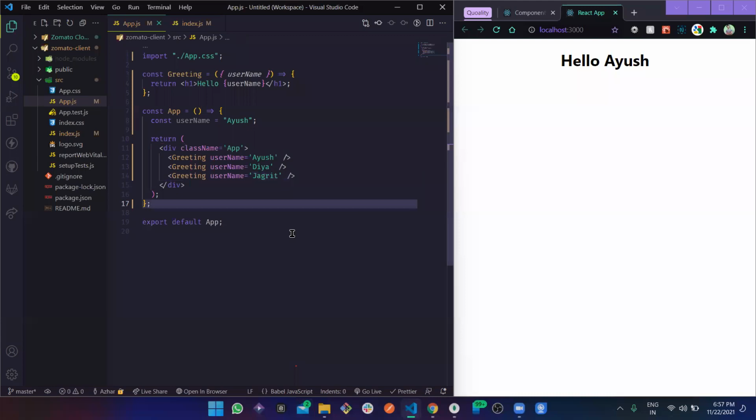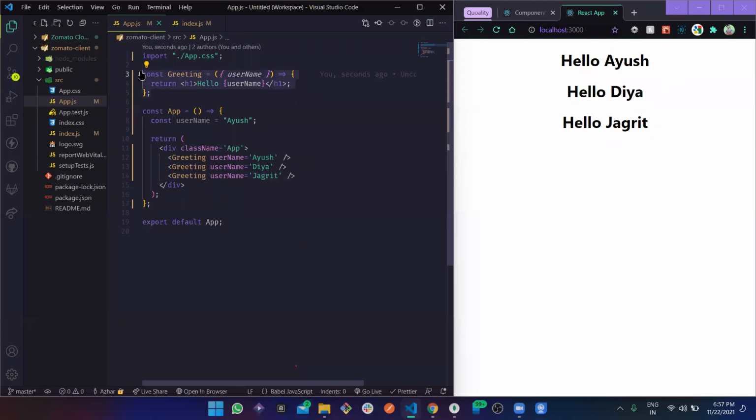Perfect. See, now the same component we are using, we can customize it at a deeper level, like the class and everything, from the designing perspective to the component perspective, like adding multiple headings or multiple elements into this and so on.